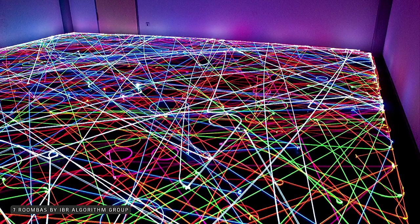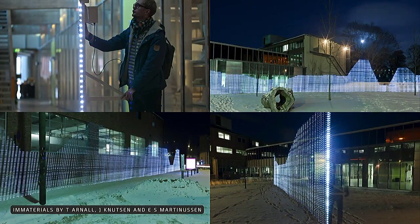One of my favorite images is what happens when you put LEDs on a bunch of Roomba autonomous vacuums and turn off the lights. You could tackle this problem by tracking the data of where the Roomba goes, or you can just turn off the lights and take a long exposure photograph. Another example: a pole covered in LEDs attached to a Wi-Fi signal strength detector — take a long exposure photograph while walking it along the street, and it creates a bar in real space showing the strength of Wi-Fi signals.